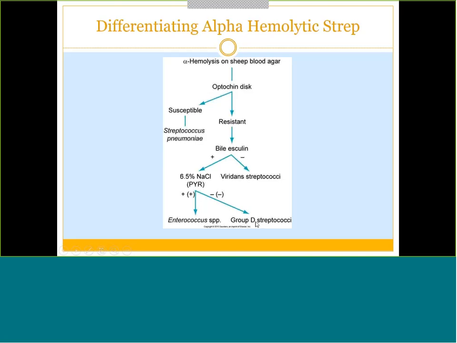Now it mentions at the bottom here group D strep. I said Enterococcus sometimes is called group D, but there are other strep that are also called group D. I know, it's confusing, but just so you know. But this kind of shows you exactly how laboratorians and microbiology test. So we start with reading the agar plates, we then gram stain, we then do the next step, and then it goes to the next step. So you use these to really figure out what tests you need to perform next. So really get to know the order of tests.